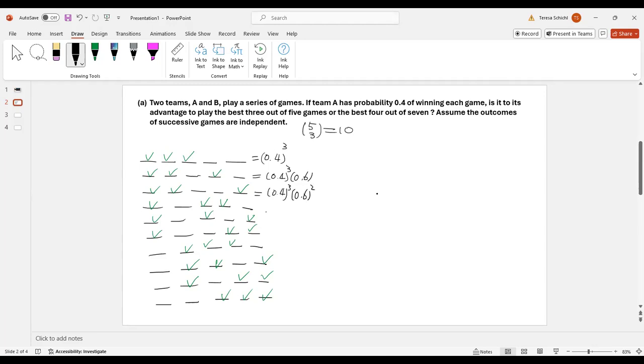Okay, so for 3 out of 5, it's not bad. You can write it out, okay? So how about I use the binomial distribution here, right? So I would say this is 5 choose x, or if you want, 5 choose 3, so it's 5 factorial over 3 factorial 2 factorial. So you say probability X equal to 3 here. That means you choose 3 wins, right? So this will be equal to 5 choose 3 times 0.4 to the 3 times 0.6 to the 2.